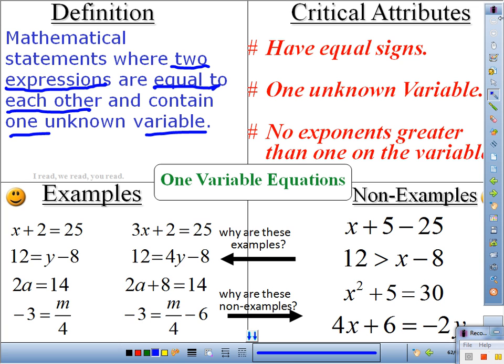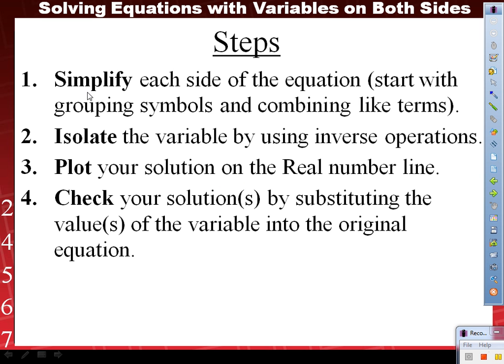Remember that? All right. I also gave you steps. What were the four steps? Simplify, isolate, plot, and check. So now check this out. Last night, a lot of us, including in tutoring, we just solved, and that's it, right? But what is the process? Well, guess what? Those of you that did the entire four steps, I gave you guys a sticker, and you get a free home plate pass. Whenever you have an emergency and you come in, show me that sticker, and that's going to count for your home plate in case you didn't finish.